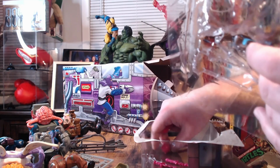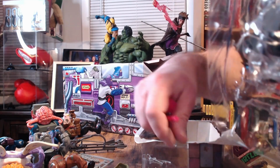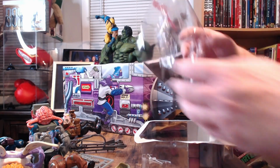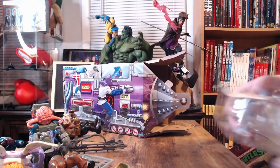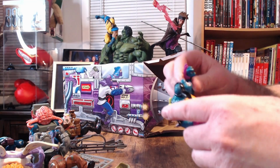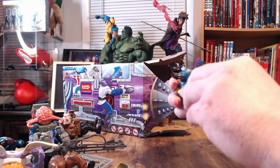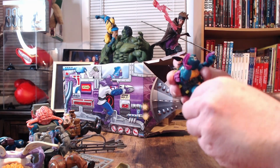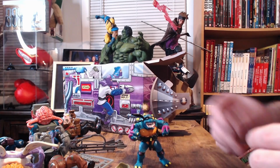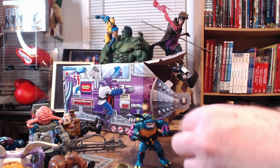He definitely comes with, I think, the most accessories, right? The most, by one, it looks like. I never had a Slash figure back in the day, so I can't really tell how accurate this is to the old school figure. Other than that, that's easy to pose. A lot easier than the other ones, that's for damn sure.